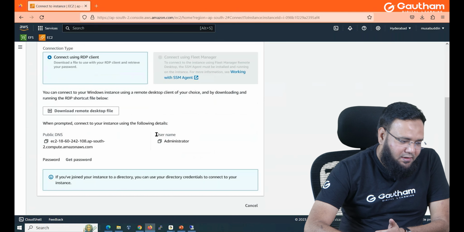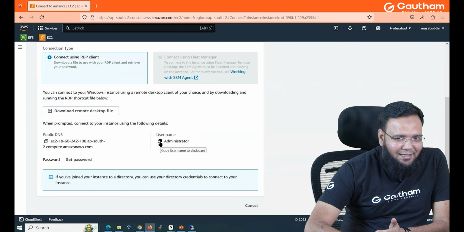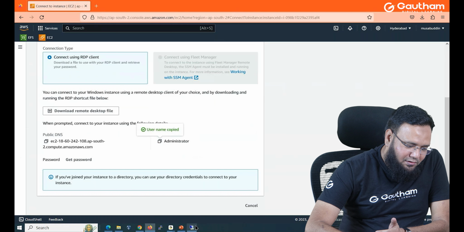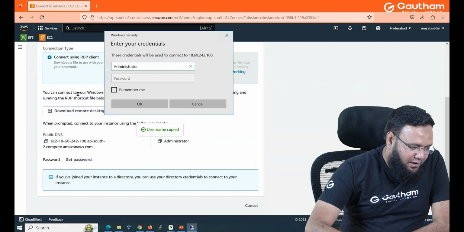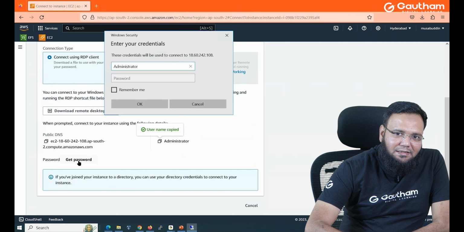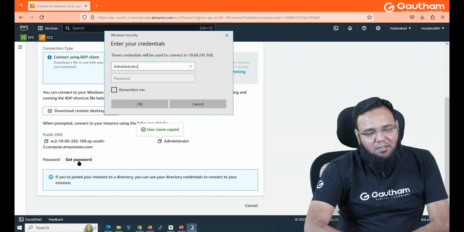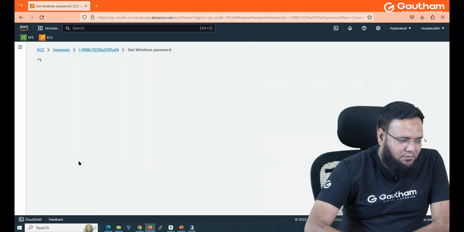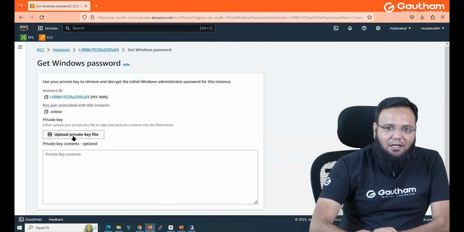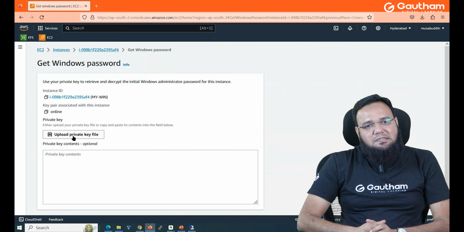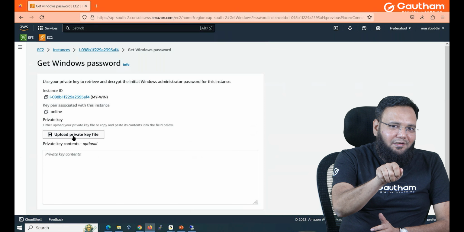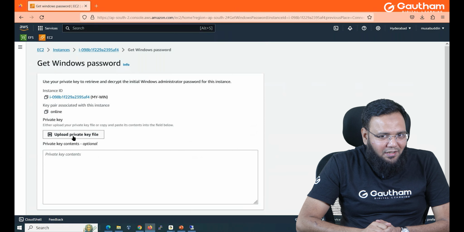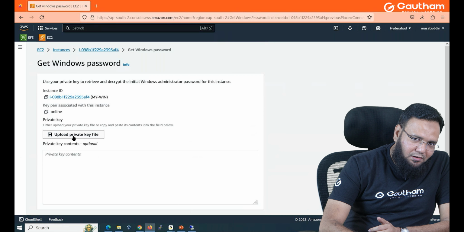So what is the username I have to use? Administrator. You can manually type it or better, copy paste the name. Same way, you see there is an option here, get password. So click on get password. There is an option here, upload the key. Suppose this is the lock. Now, unless you put the key, the lock is not going to open. So let me click on upload private key.